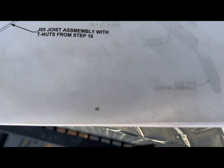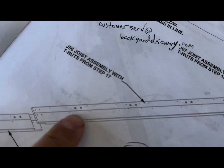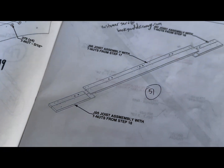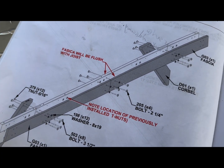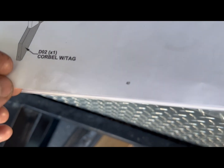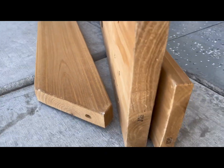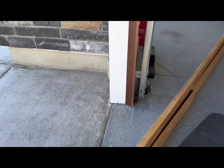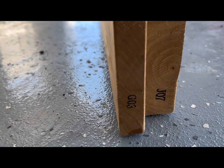Page 46. And we have the J06. But you see all these T-nuts right there? All 6 of those get buried, and I don't know why. I made sure everything is oriented the correct way. Here on page 47, I have everything oriented here. You've got your J05 and G3 on one end, and on the other end, G03 with J07.